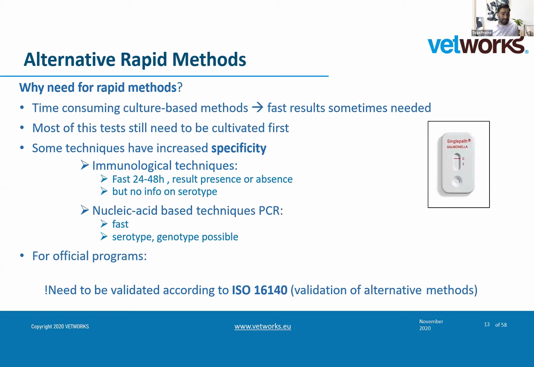Still, most of these tests still need to be cultivated first. So it's not like you arrive to the farm with this plate right here, that seems much like a pregnancy test or something like that. It's not like you put the feces there and it will give you the answer or not. So this is just to say that you still need to cultivate Salmonella and so on. So it's not that straightforward like it seems.